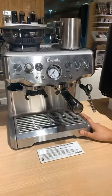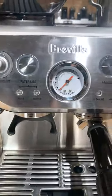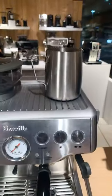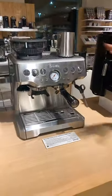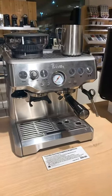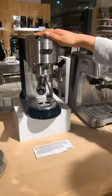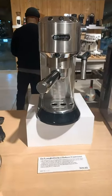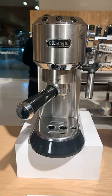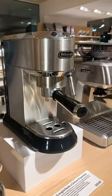If you are hardcore espresso, this is the category for you. This is a tried and true — this is the Breville Barista Express. It's really for somebody who loves to control every single aspect of their espresso drink. You pull your own shots, it grinds the coffee beans right there, and then you can froth your milk and make your espresso drink. If you want that functionality but a little less space, the DeLonghi Dedica is a really good choice — it has a really slim profile, so if you're in an apartment and you don't have a lot of space, it's great for pulling your own espresso shots.